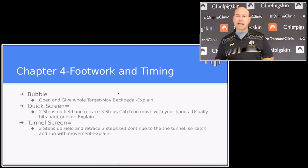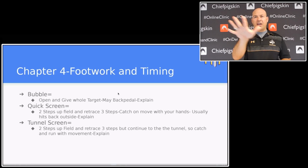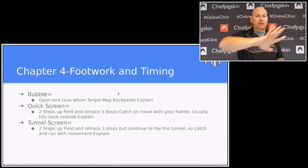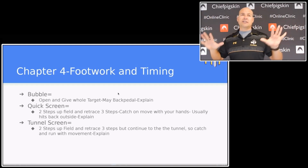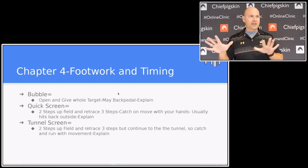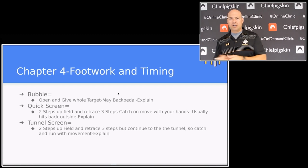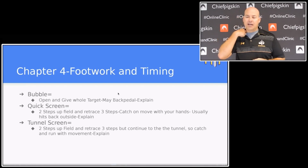I know I'm not talking about blocking yet, but we will literally be releasing all 5 linemen like a gate, and they will be headed. So if the tunnel's to the right, that's what they will look like when they're blocking. If the tunnel was to the left, that's what they would look like when they're blocking. And we literally make our linemen hold up their hands when we're installing this in camp and say, this is what you're going to look like going right, this is what you're going to look like going left. And their only rule is we punch and then we go. I'll talk to you more about line blocking, but you have to kind of understand that.